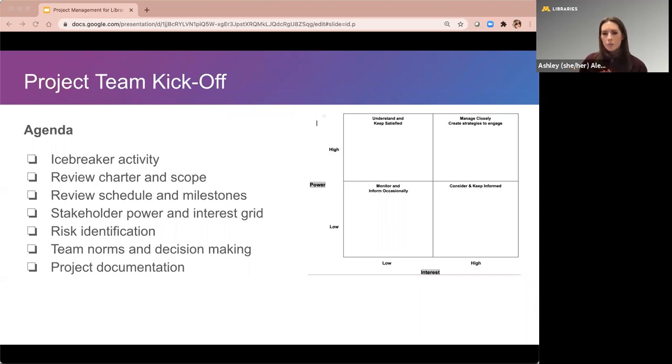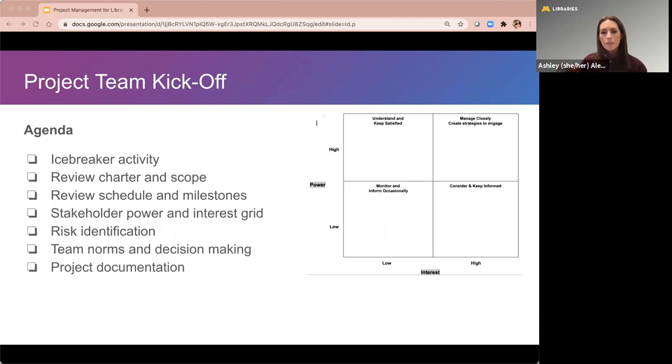And then other team norms around communication. What tools are you going to use to keep each other informed? Are you going to use tools like Slack? Is it going to be primarily through email? Are you going to use Google Chat? How often are you meeting? And how much work needs to be done outside of the meeting? Is the expectation that the meeting is just for sharing updates, or are the meetings going to be more working meetings? So really getting everyone on board with how the team is going to work together.